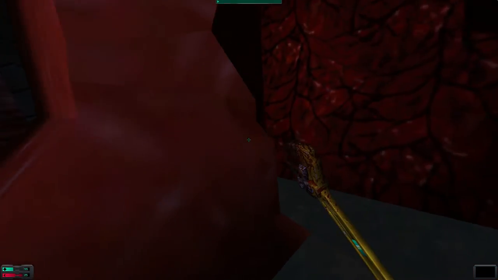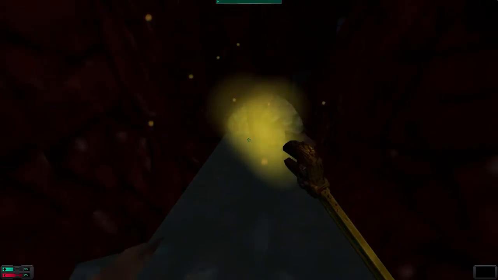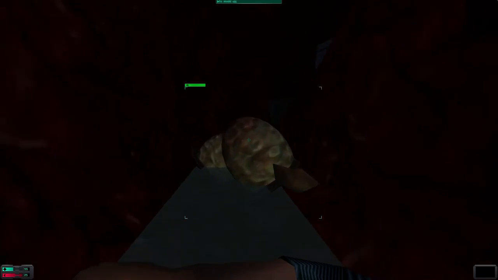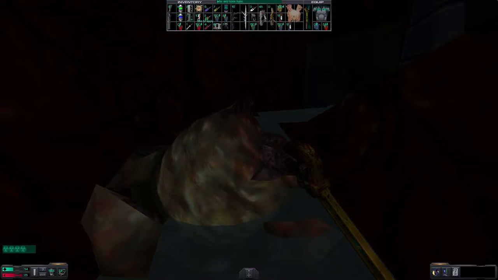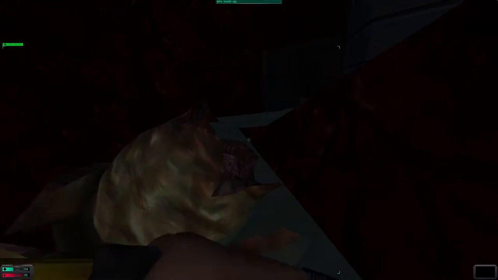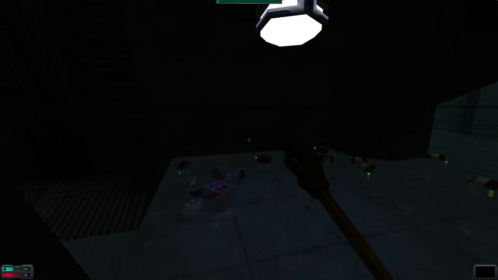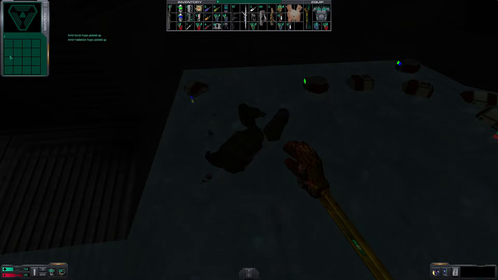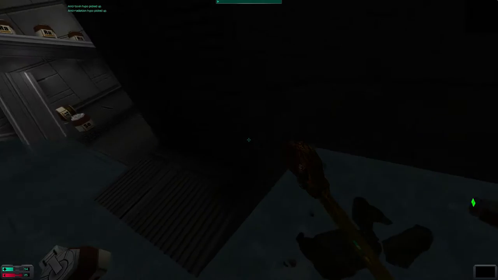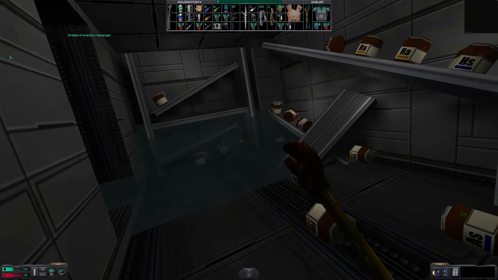Alright, we'll head up this path real quick. Out of the way. Out of the way. Out of the way. Holy moly. That's some seriously, die. Okay. Hey, cool. The chemicals. What did I need? I'm gonna hide out. Ooh, yeah, I'll take that as well.